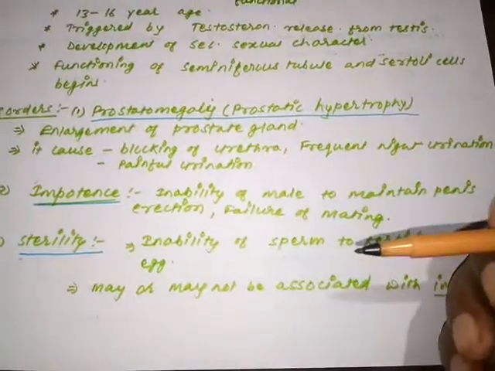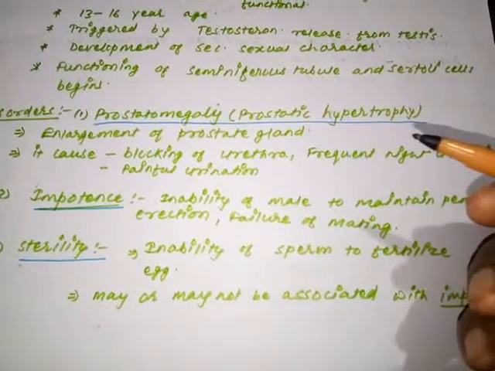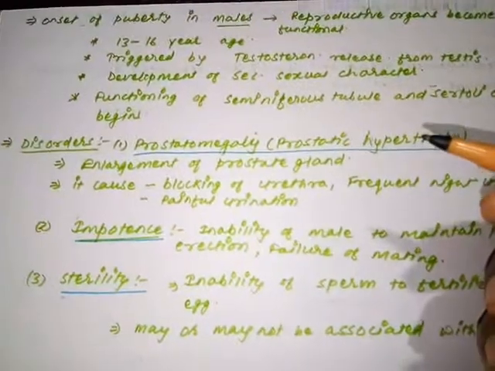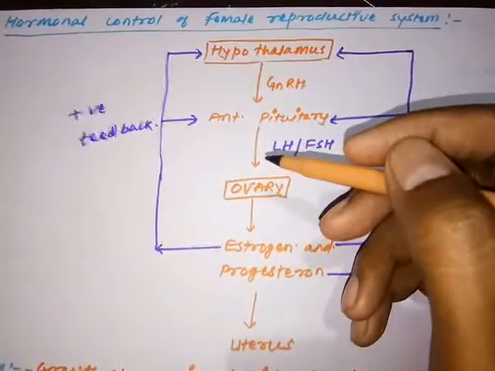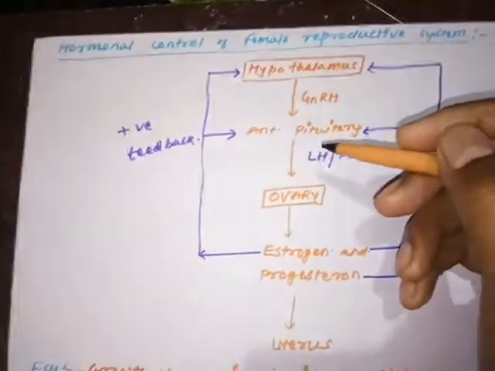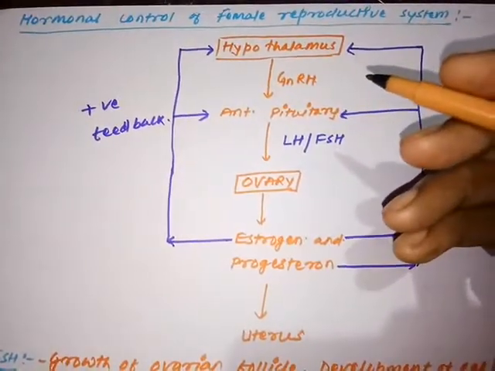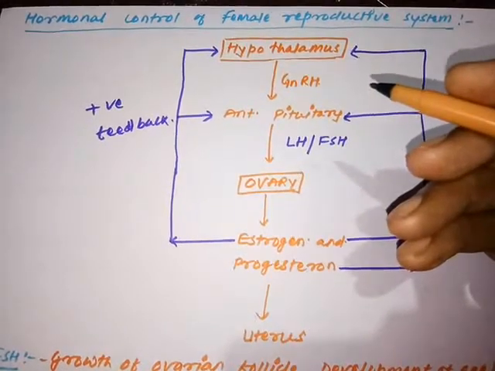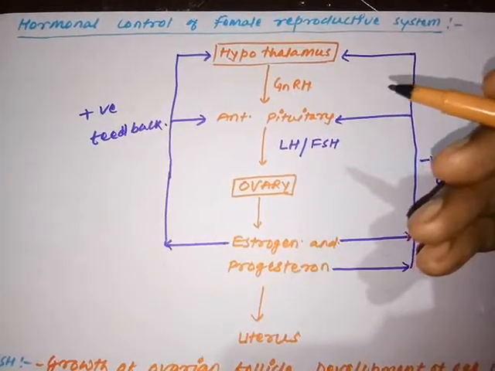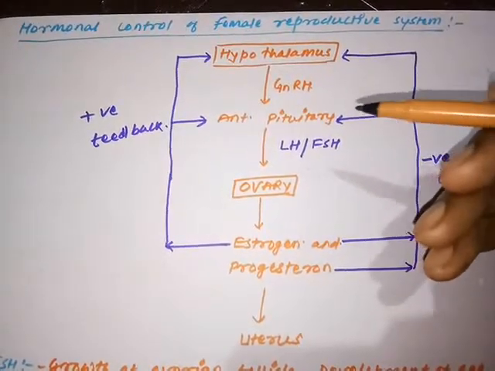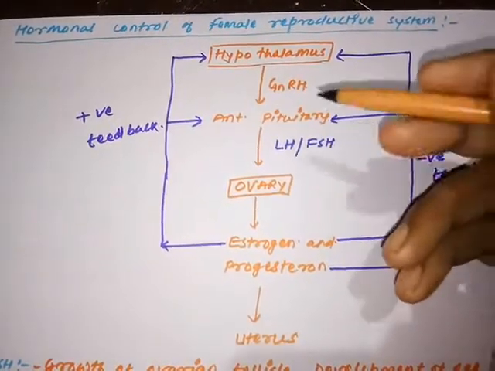That is all regarding the control or hormonal regulation of the male reproductive system. Now we are moving toward the regulation of the female reproductive system. How do the hormones regulate the female reproductive system? Remember, the basic concept is similar in the male and female reproductive systems, because the regulation is of the primary reproductive structure. In males that was the testis, and in females it is the ovary, and the secondary reproductive structures are the glands and other structures. Here the process is very similar, because the hormones work directly on the ovary.